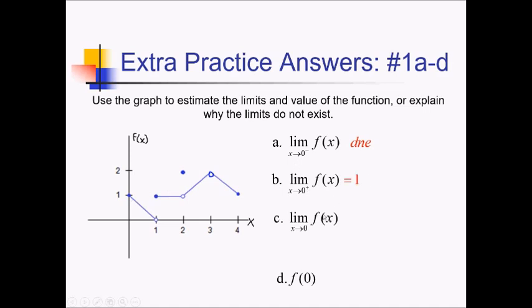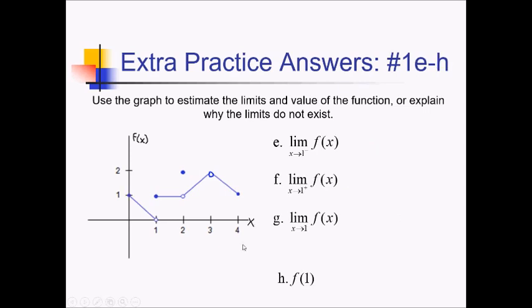The two-sided limit, depending on whether you allow one-sided limits to take the place of two-sided limits at endpoints, you could either say that this does not exist because it doesn't have two sides, or you could say that it equals 1 because that's what the one value actually does equal. So this is 1 or DNE. There's a little bit of debate there, but either of those would be considered acceptable answers. And then finally, f of 0, that's just going to be the y value there, which is also 1.